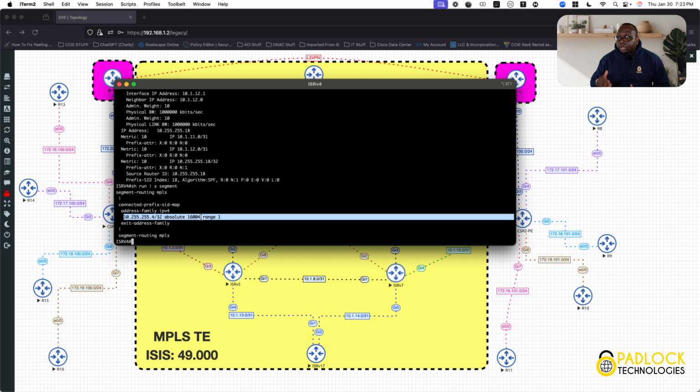So that means in the SR domain, this router is the only one that's going to have that label, that SID value. And when you look at the traceroute, you're always going to see that value as the transport. Even if it's swapping, that label is always going to be 16,004, or in this example, 16,001 or 16,002, because everybody's going to know that that label is for router 2 or router 1, and in their label bindings, they're automatically going to allocate 16,001 or 16,002 in their LIB. So it's always going to be that value as the transport value when you see the traceroute.